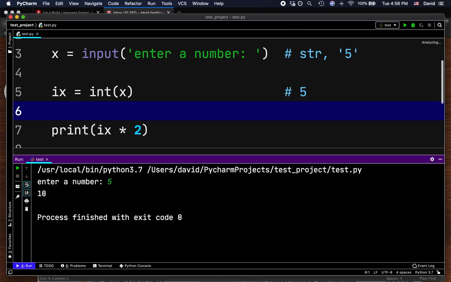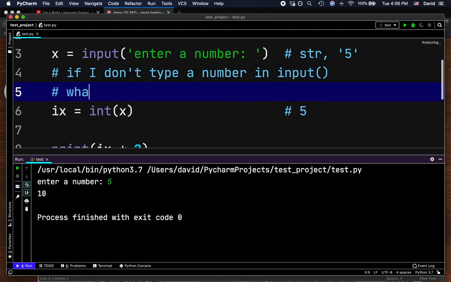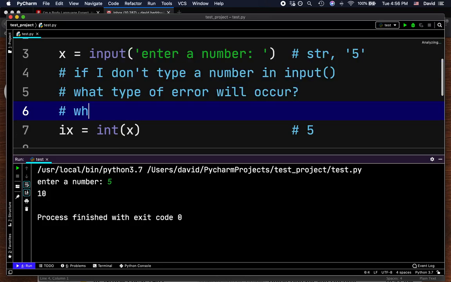Where will the error occur and what kind of error will occur? So if I don't type a number in input, what type of error will occur? And also, what line will the error occur on?